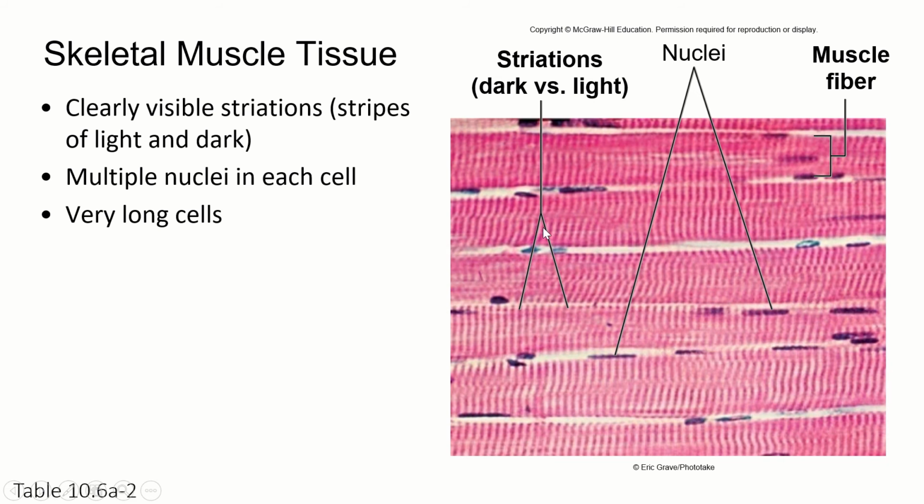Each skeletal muscle fiber or skeletal muscle cell, same thing, has a lot of nuclei, which is unusual. Most cells only have one, but skeletal muscle has a bunch of nuclei. So all of these things around here, these are all the nuclei of the muscle cells. There are also nuclei of supporting cells that go between these, but most of these are actually nuclei of the muscle cells themselves. These cells are very, very long, much longer than other cells, so that on here we actually can't see the end of the cells. Each of these is one cell.